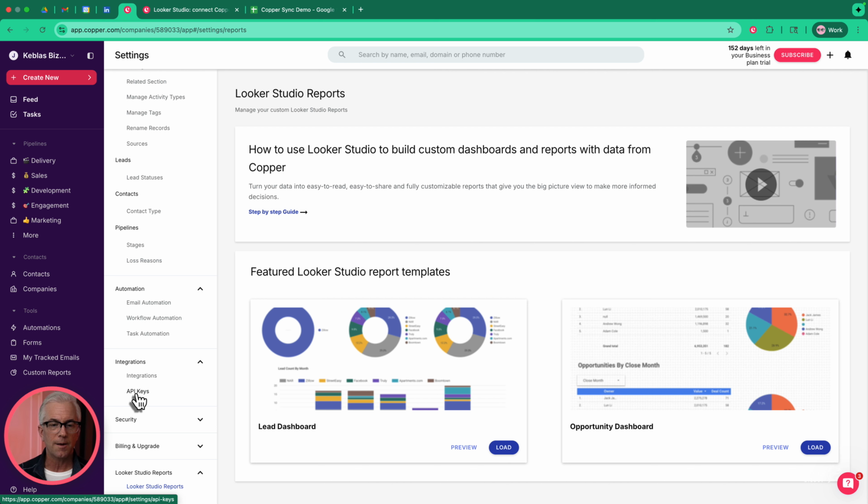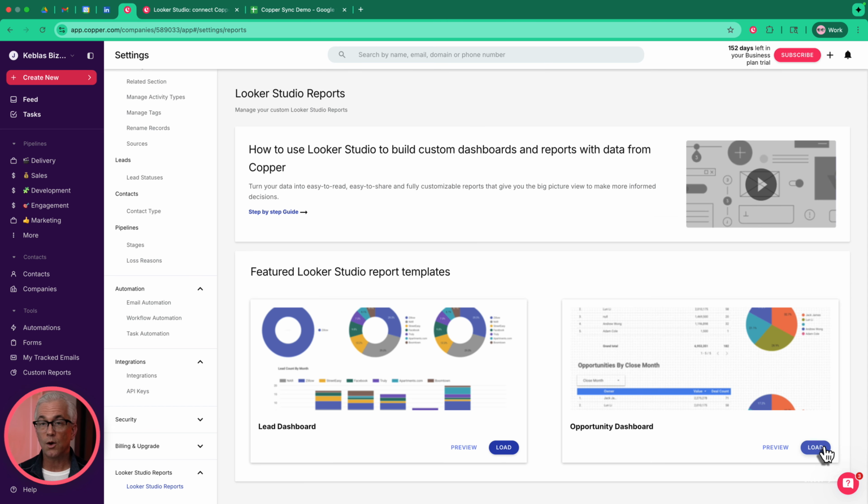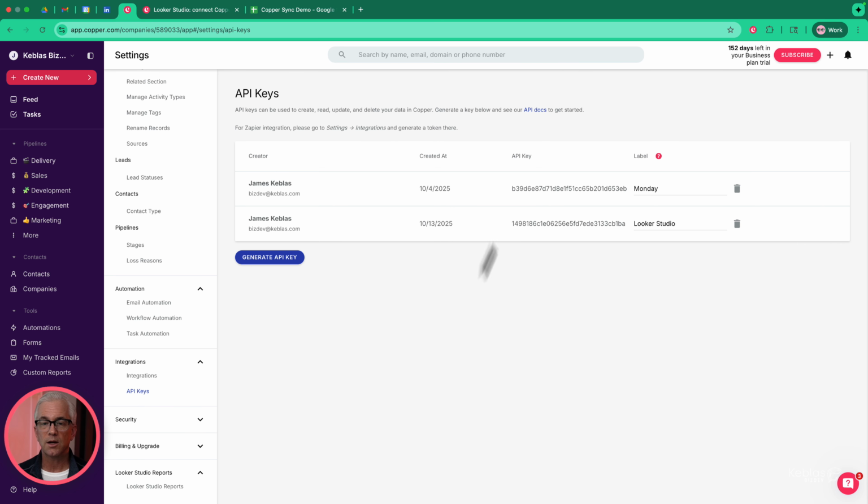So when you're going through the process of setting it all up, I should go back here just for a second. You just start loading. When you start loading, that's when you start making these two apps work together. Your API keys are here. So I already have one for Looker Studio. You just copy this right here and then go back to Looker Studio, put it in there along with your email address, and the apps start talking at that point. So pretty straightforward. You can follow the instructions on that.